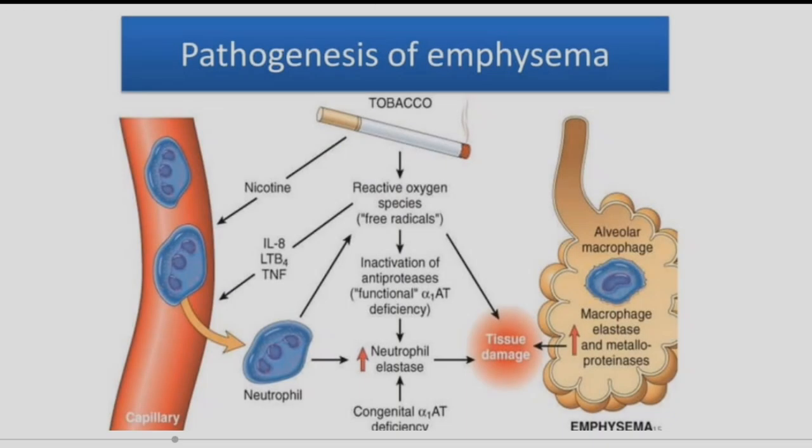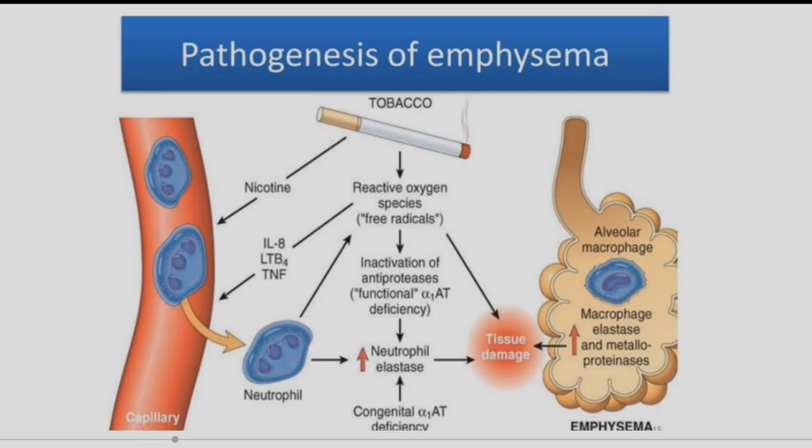Pathogenesis is that if smoke penetrates inside the lungs, having had an exposure to the lungs, the lungs form reactive oxygen species, which we call free radicals, because we have oxygen inside the lungs and then we have tobacco inside the lungs. So what happens, there is an immune reaction which is induced because of those free radicals, and they come onto the walls of the alveoli and cause tissue injuries.